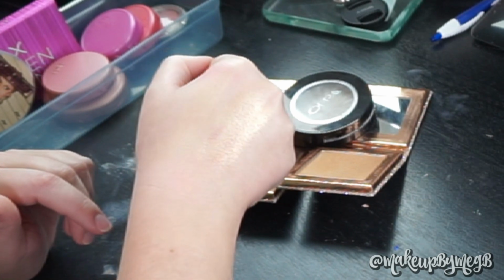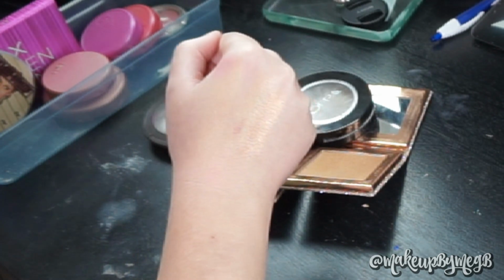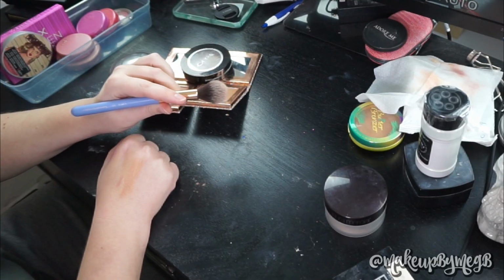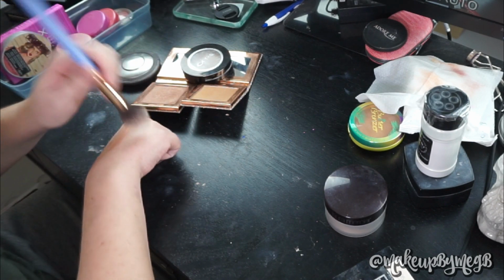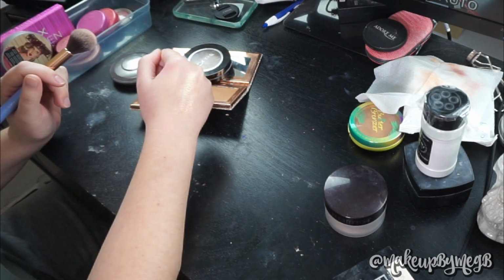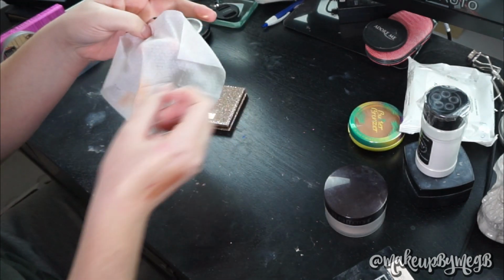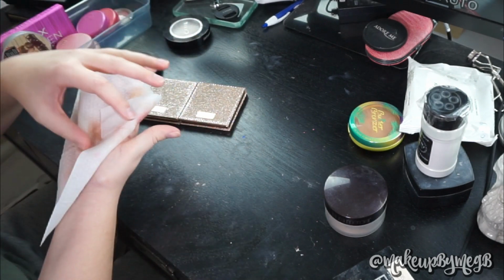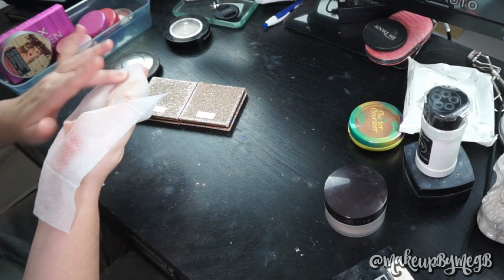So I use these as blush toppers, and basically when I'm doing my makeup, because I'm not a huge blush person, I will take this Luxie 522 brush, dip it in and then lightly tap it on the apples of my cheeks. And it just brings a nice glow to my cheekbone. If these highlights would work for your skin tone, I highly recommend them. I'm sure any formula by Dose of Color is going to be similar and just as amazing.